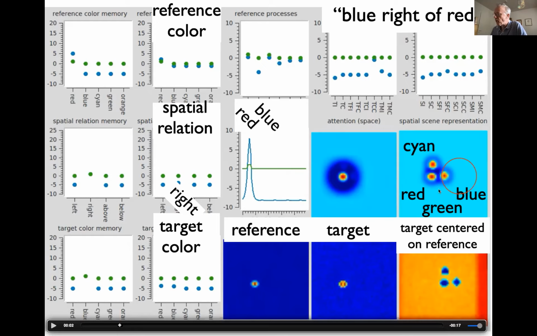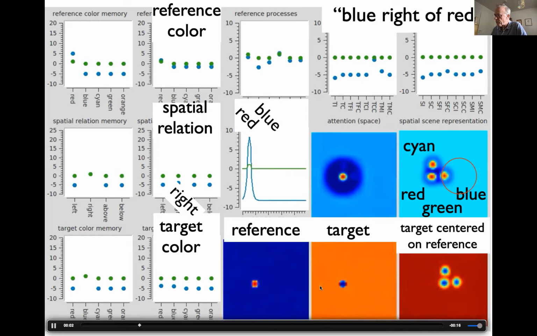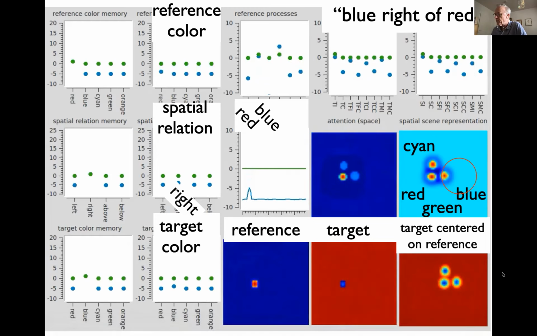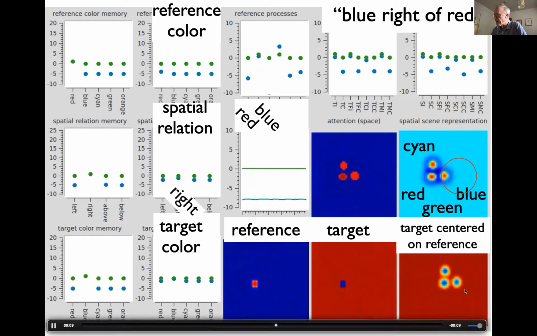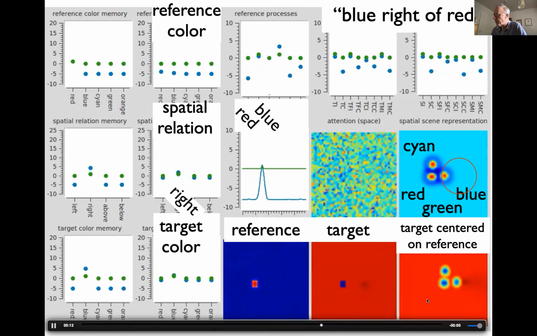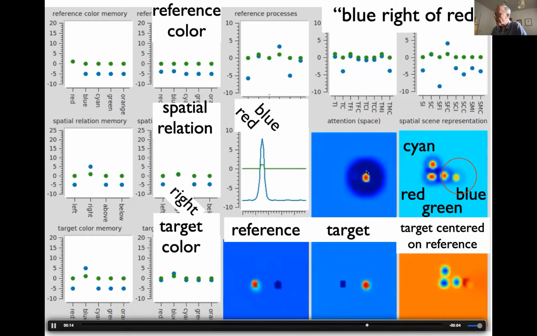So the machinery of creating that peak, I'm not going to explain that in a lot of detail, relies on the kernel, the spatial kernel, creating a peak in the target field, and it will do that at some moment here in time, right now. So it has to determine the free location for the peak. Once "to the right of" is applied, it will enter that peak here in the map. So that peak is linked to the corresponding feature dimension, and that's how you know it's blue.